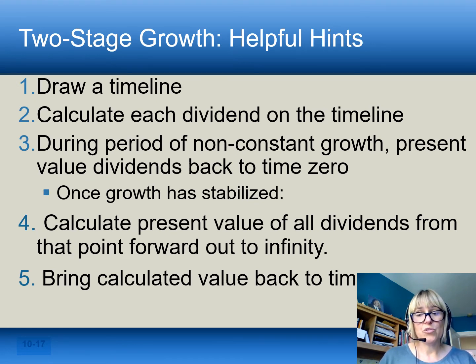So what you do when you're faced with a two-stage growth problem for shares, and I will definitely do one with you guys, and I think there's some already posted to course bases, but I'll double check. You draw a timeline of the cash flows, so you're clear. D1 is what amount, D2 is what amount, D3 is now something constant going forward. And you map out your cash flows so you understand exactly what's happening with dividends. And remember, you're only using the dividends to figure out the value of the share.